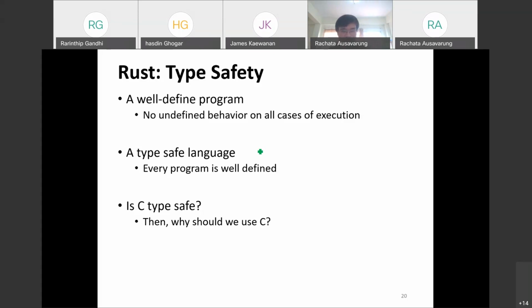Or if you prefer C, what is your argument to convince your friend on why you should use C? Any suggestions or any comments that you got from your friends?